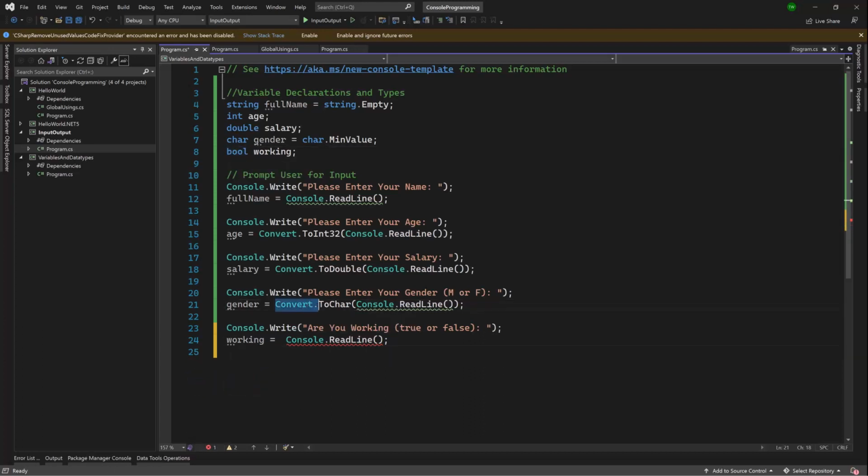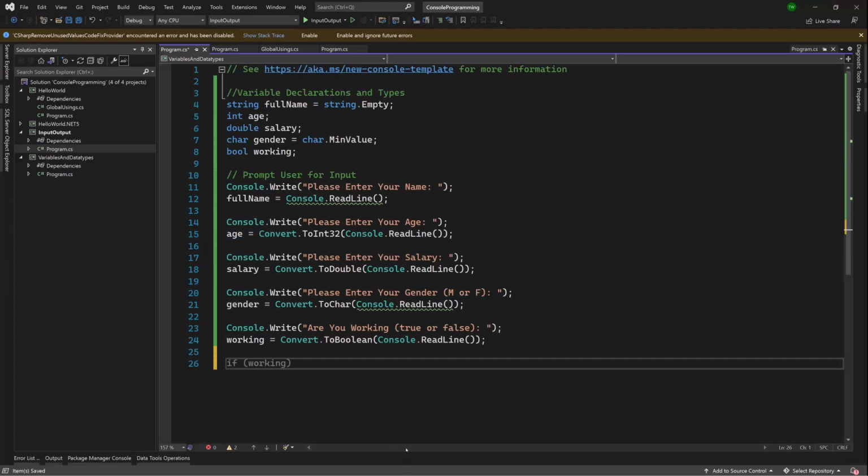So we're going to do that Convert dot ToBoolean, and I'm sure Visual Studio is giving you some good suggestions because it's contextually looking at what you're trying to assign this value to. So it would suggest ToBoolean because clearly you're working with a boolean. So this is it for prompting our user and for behind the scenes converting whatever they type from the default string into the actual data type that we need for our background processes.